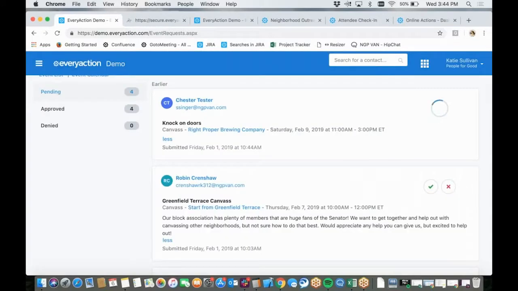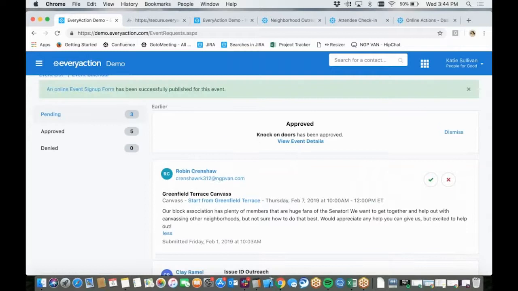So I'm going to hit approve event. And so now it's doing a number of things. Actually, this button is a very powerful button. It's creating an event. It is creating an online sign-up form that gets sent to your event host. And it's also sending an email to that event host to say, thank you so much for signing up. Here's the event URL. This is how you can keep building for your event. And then it also sends the attendee check-in page, which I'll get to after this. So it's actually a pretty powerful button. It does 3 things at once.